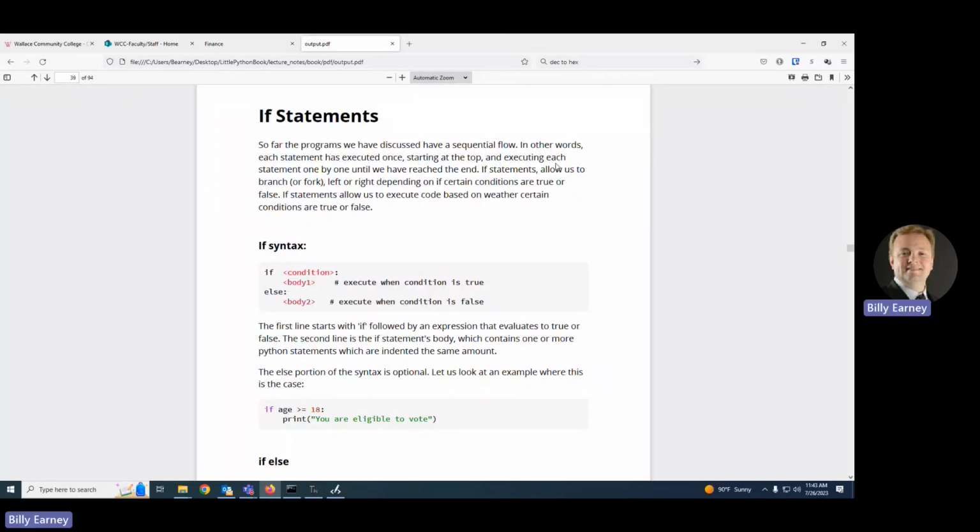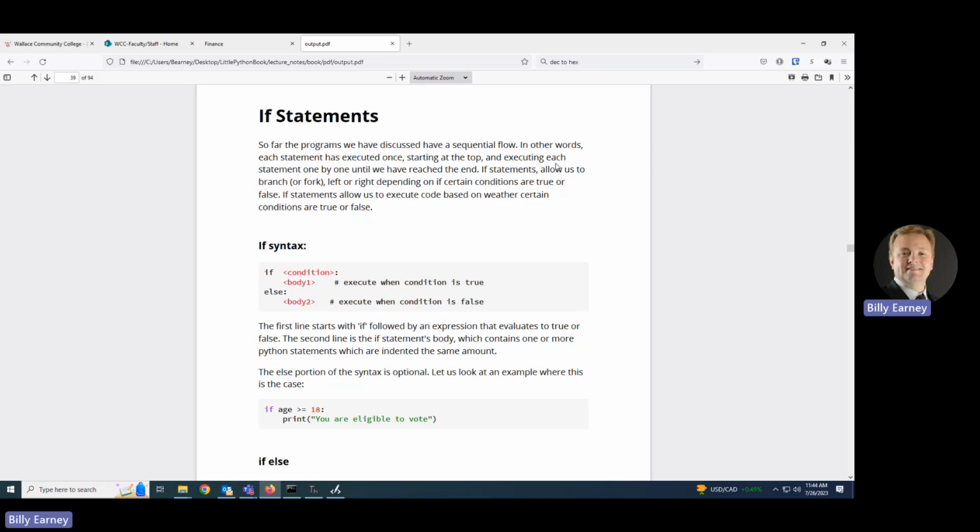The best way to think about if statements is to think about it like a fork in the road. So far, all of the programs that we've looked at, pretty much we execute one statement at a time. There's not really anything that changes except maybe values in variables.